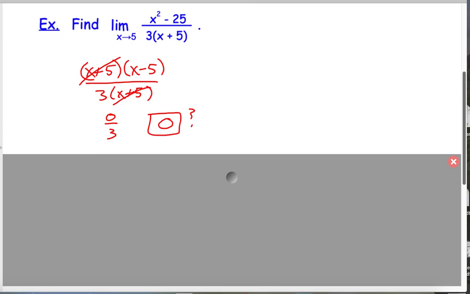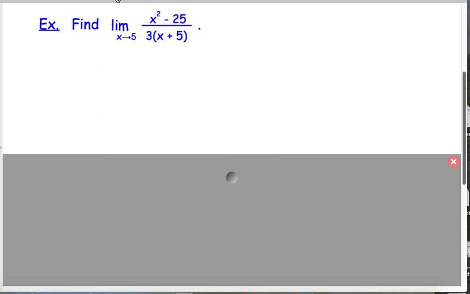And my question is, why did you even bother doing this factoring and canceling? The first thing you should always do when you're evaluating limits, I'll say that again, the first thing you should always do when evaluating limits is see if you can plug in that value directly, especially for a function that is smooth and doesn't have any breaks in it. This has a break at negative 5. Negative 5 would make that a divide by 0. But at positive 5, it's fine. So I can go ahead and plug in 5 on the top, and I'm going to get 0. And when I plug 5 in on the bottom, I'm going to get 30. And so, sure enough, and you could check on a graph, that limit is just 0.